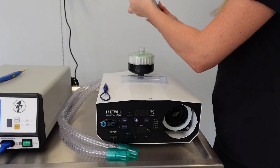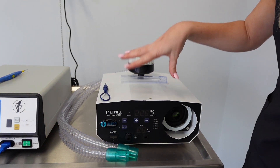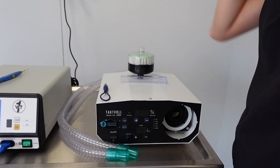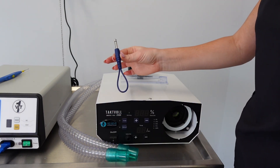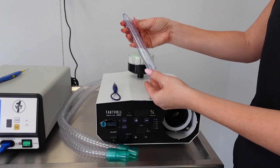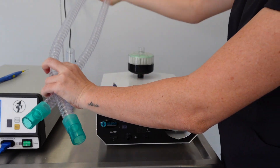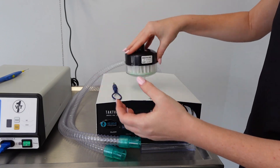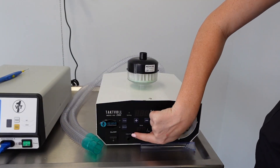Now for your smoke evacuator — you've got your foot pedal, but because we're going to attach the two components together using a linkage connection cable, we don't need the separate foot pedal for this unit. We'll only need the one foot pedal attached to the electrosurgical unit. The components include your suction tubing, your filter tube, your wand, your filter, and that linkage connection cable. The connection cable attaches right into the front of the smoke evacuator.